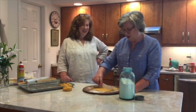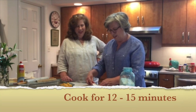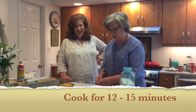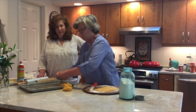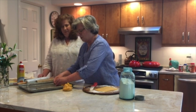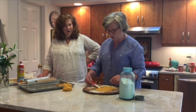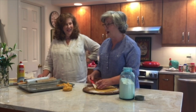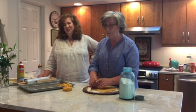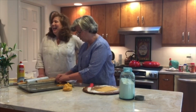And I start off with about 12 to 15 minutes, and then I take a peek, and if they're golden brown, you can take them out at that point and just let them cool before you put them out on a plate or in a dish. You can serve them hot and fresh, or you can put them in a tin and save them for when you have company and you want to just pull them out.